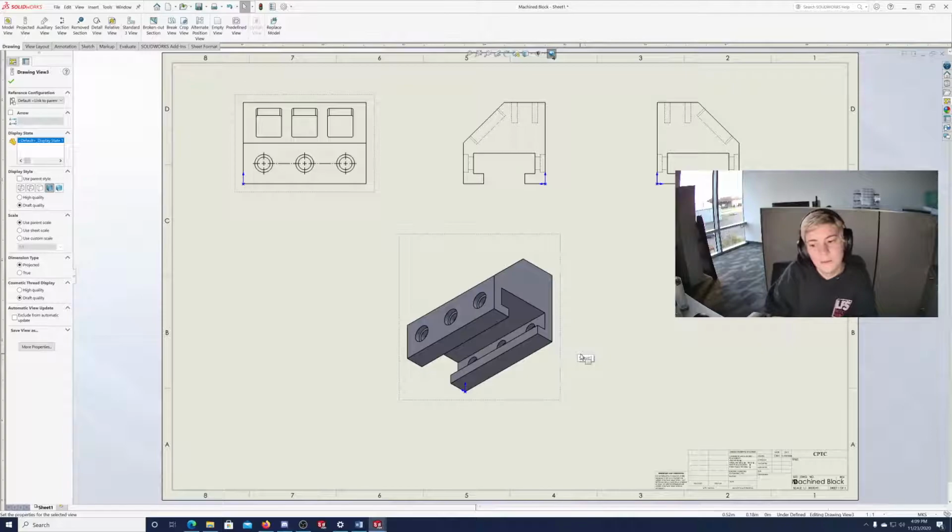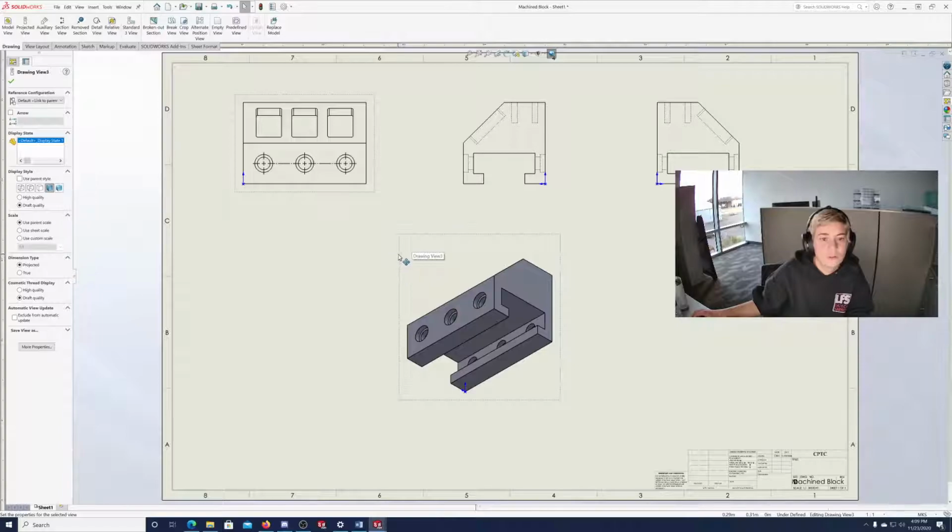The big thing with making drawings is that you want them to be easy to read. So anybody that you hand one of these drawings to should be able to look at it and understand what's going on with this part. So you want to give a bunch of different views.